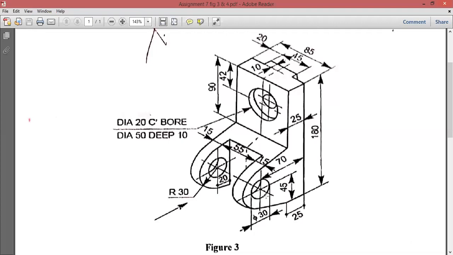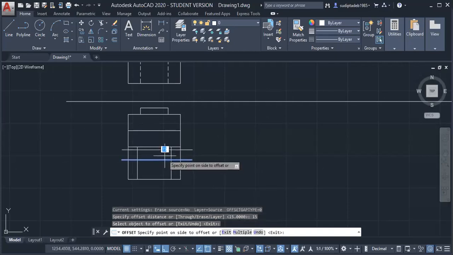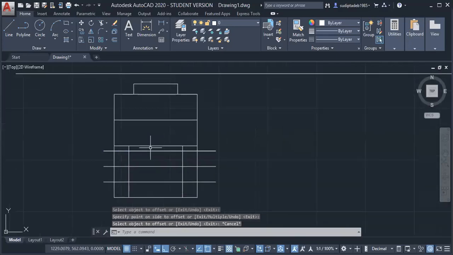So take 15 distance here, offset O, enter, 15, enter, select this line on this side, select this line on this side.